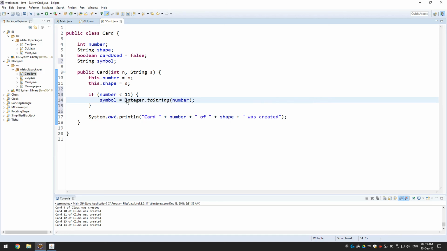And what this method does is convert an integer, which in our case is a number, to a string and set it right here.